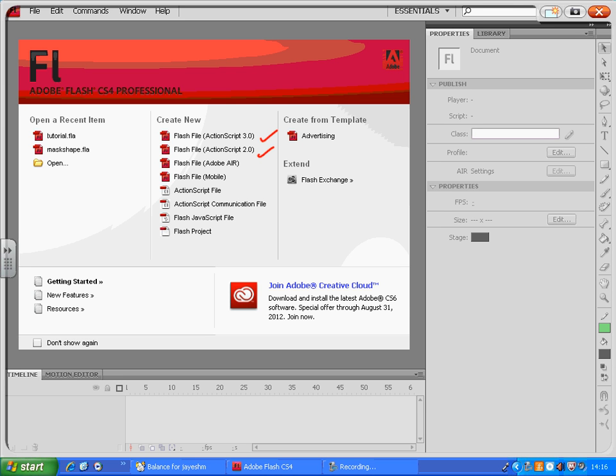Now, as long as you will be creating animations without any programming elements within your Flash documents, then it really doesn't matter which ActionScript version you open the Flash file with. Okay, for animation, they both are Flash files. Only they will make a difference in what kind of programming version of Flash you are going to use. Now, detailed use of these action scripts we'll be discussing in lesson 6 or 7. I will give you a short preview on how action scripts work in Flash.